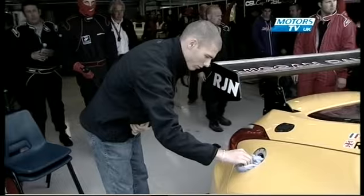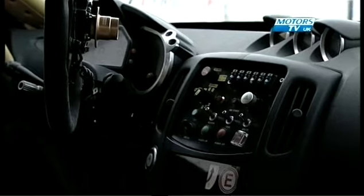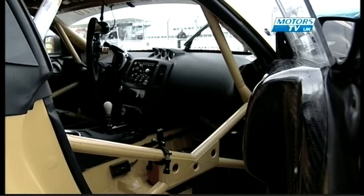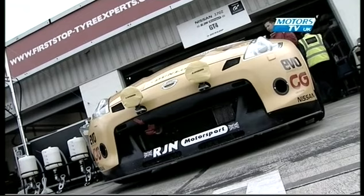I'm confident with the car. I mean, I raced around 7 or 8 hours with the car, so I know the car pretty well, and it's a very good car. We have wider front tires here, and the car is very good with it, and with the splitter and the rear wing as well. So yeah, it's very fun to drive and a very good car.